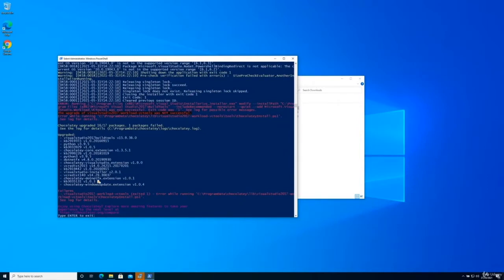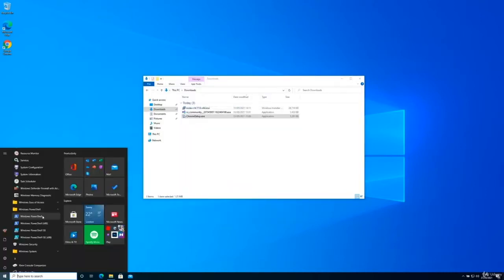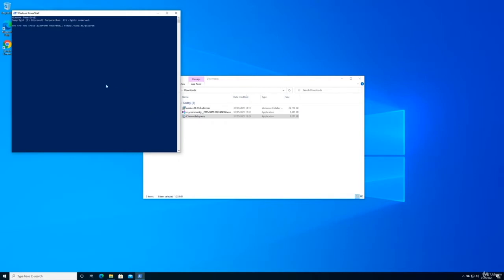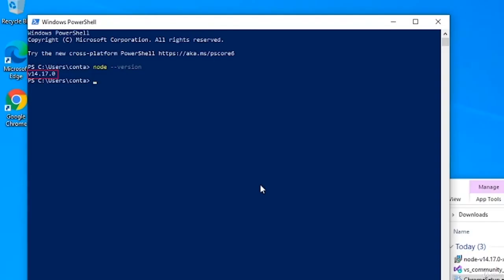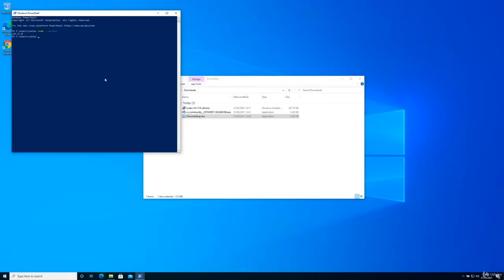Done, we finished the installation of Node.js. As you can see, some errors occurred during the installation, but such errors will not jeopardize our course, so type exit. If you wish to test whether the installation of Node.js was successful, open Windows PowerShell and type the command on the screen. If the Node version is displayed, then we are all set. So now we have our development environment ready to start the course. See you soon!